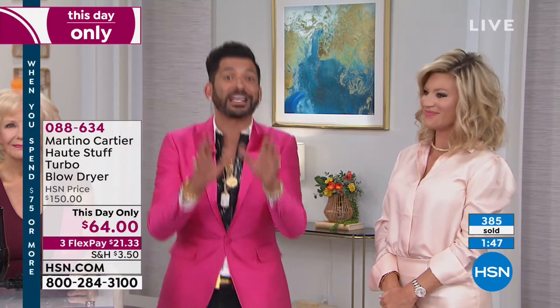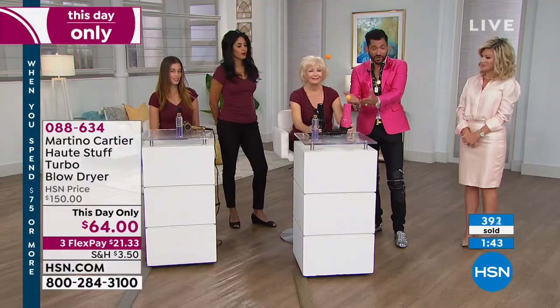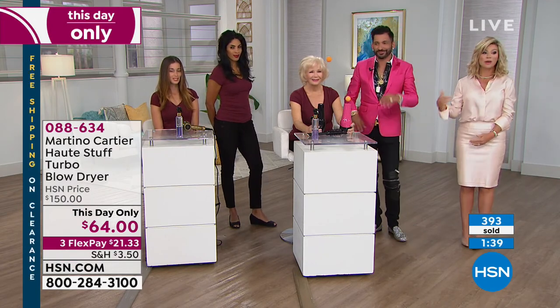Those little split ends that start happening at the top. Absolutely, I guarantee you 150%, when you get this home, if your hair doesn't dry faster and doesn't look shinier, just send it back. I don't care, because I know that it will. And the proof is right here. You've got the same dryer. It's really crazy. That's why so many of you are ordering this.